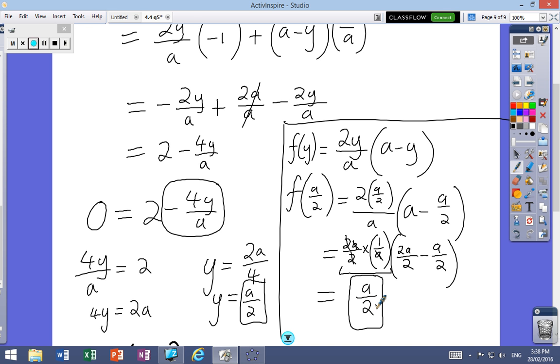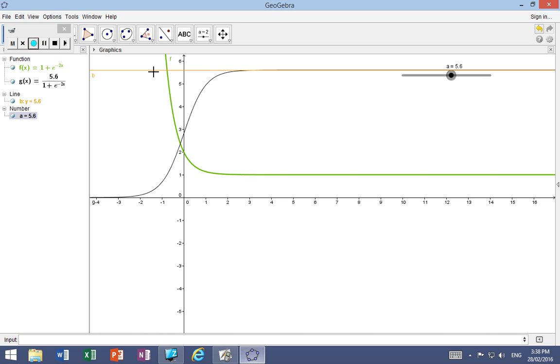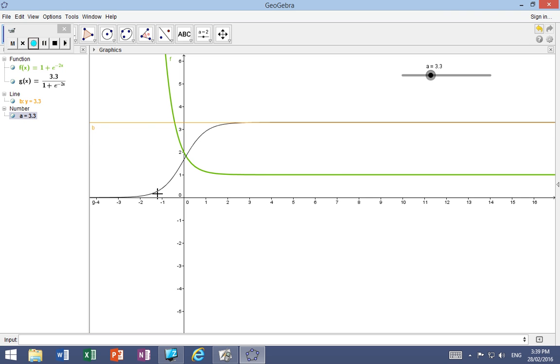Look, girls, this may have been a fairly confusing question, but I want to drag it back to something. This is about a relationship between some value of a, here it is, that orange line, being divided by that green line, that 1 plus e to the minus 2x. See this black line here? This black line is what happens when you divide this a value by this exponent. And if we shift that around, we can see graphically how that black line gets closer and closer to a. And that's why our maximum is always going to approach a.